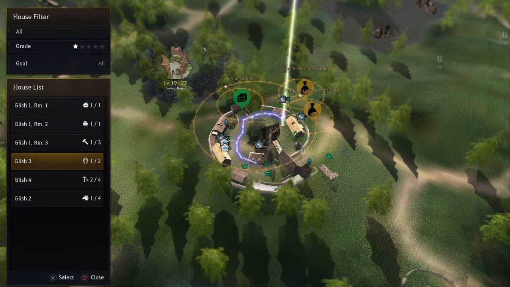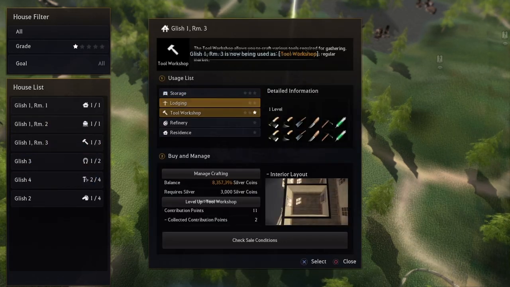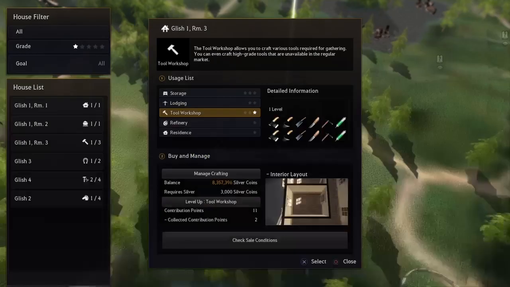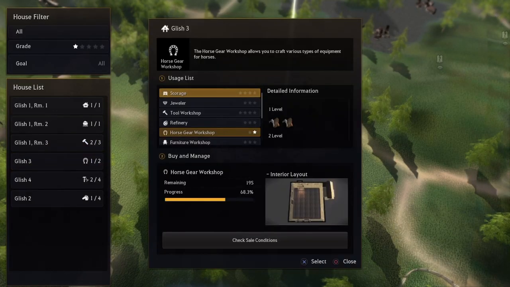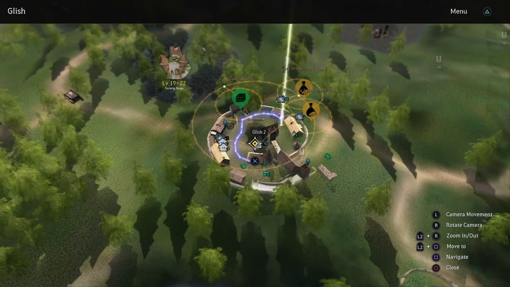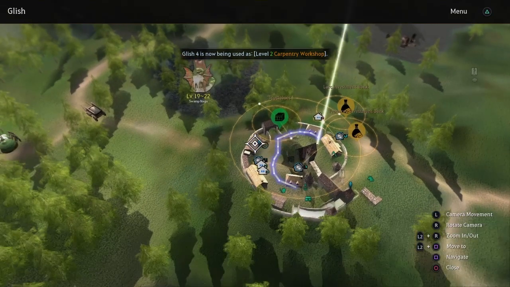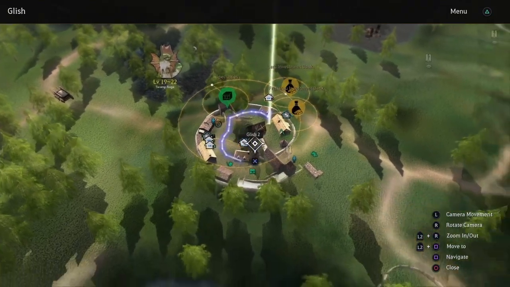Okay, so make sure everything is as high level as you can get it. Okay, level it up again. Okay, we'll get back to that stuff here in a little bit. So, next thing you want to find is the worker, or work manager, whatever the guy's name is.